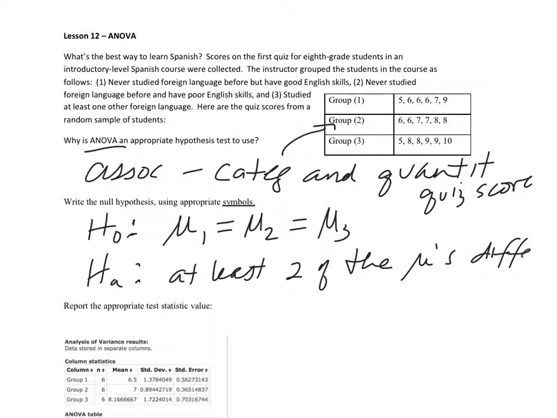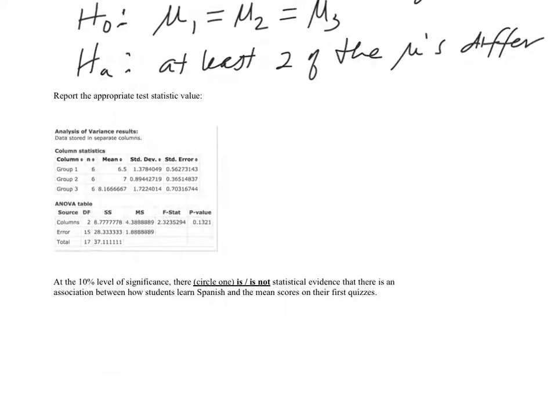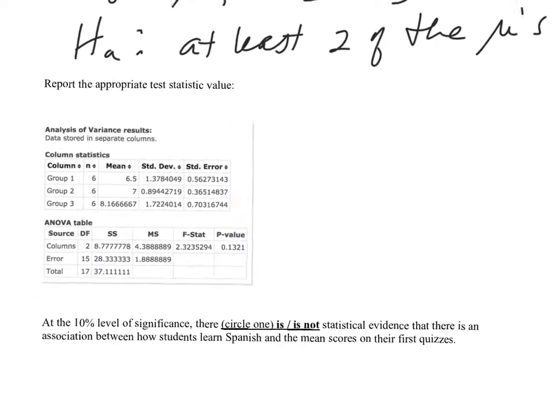Okay, so again, we're going to run the hypothesis test with Anova, and you don't have to do any of the calculations by hand. Just go into StatCrunch and click on Stat, and then Anova, and then One Way, and enter your data and run the test. I have screenshots in the lesson 12 notes that show you how to do this. So if you run that test, here's the output that you should get.